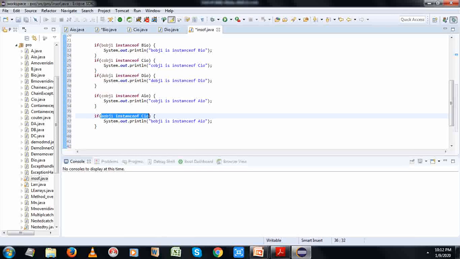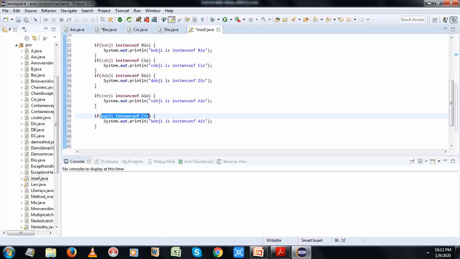The second condition is whether this object can be casted to a particular type. If any one of the conditions is met, then it's going to return the boolean value true, otherwise it returns false. Okay, I believe you got it.